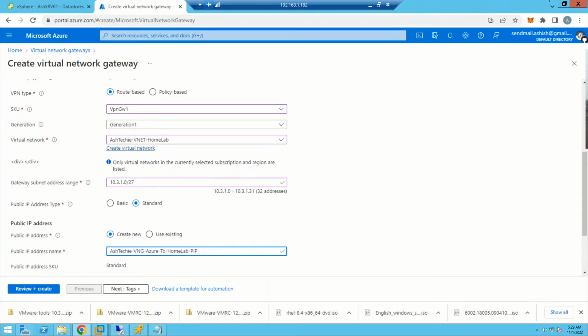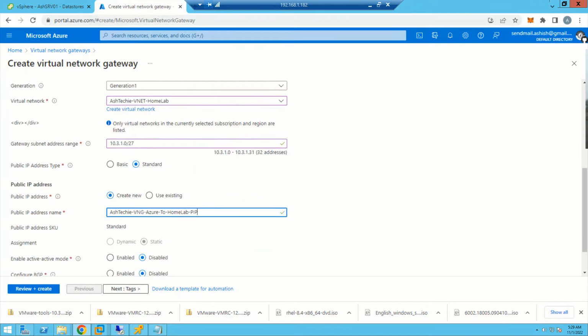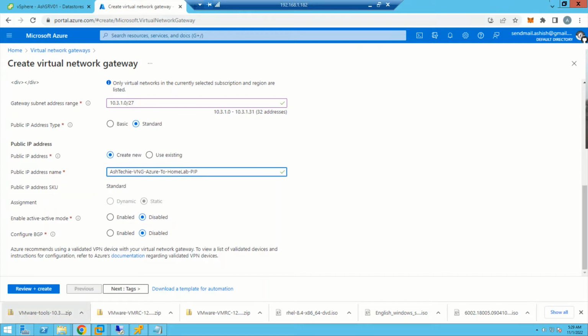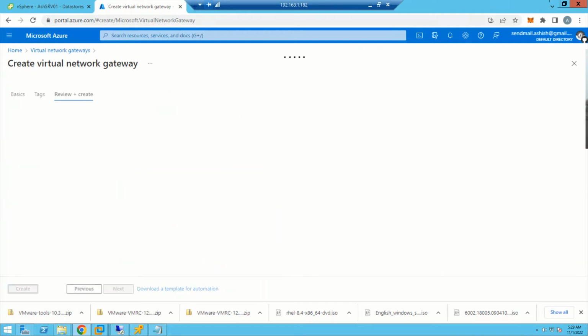This is the virtual network I already selected, that I created, and this is the gateway network. This gateway network will be created while we'll be deploying this, and this will be using a public IP. So Azure will deploy a public IP and associate this public IP to this virtual network gateway. I have given the name here and I'll review and create.